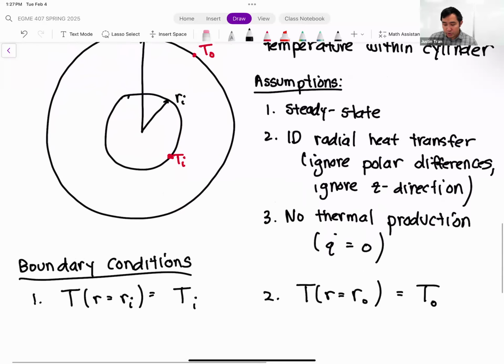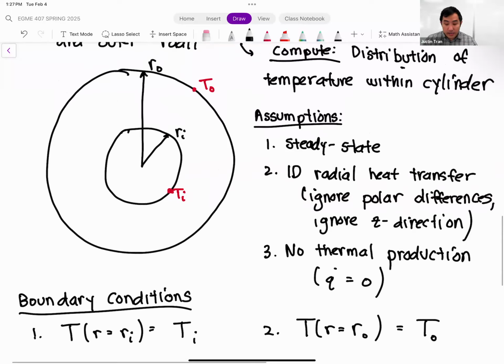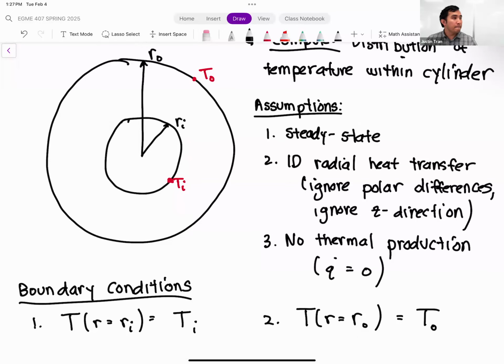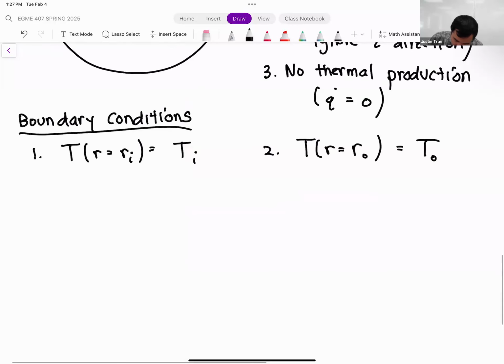So that's just the setup for the problem. Through the assumptions, we're going to be able to eliminate most of the terms in our heat equation. Actually, all the terms except for one. And then the boundary conditions we're going to apply after we solve for the general cylinder. So this follows basically the same procedure as our planar heat equation problems. The only difference here is that our heat equation has a different form in cylindrical coordinates. Any questions on the setup for the problem? All right, so let's go ahead and solve our heat equation.